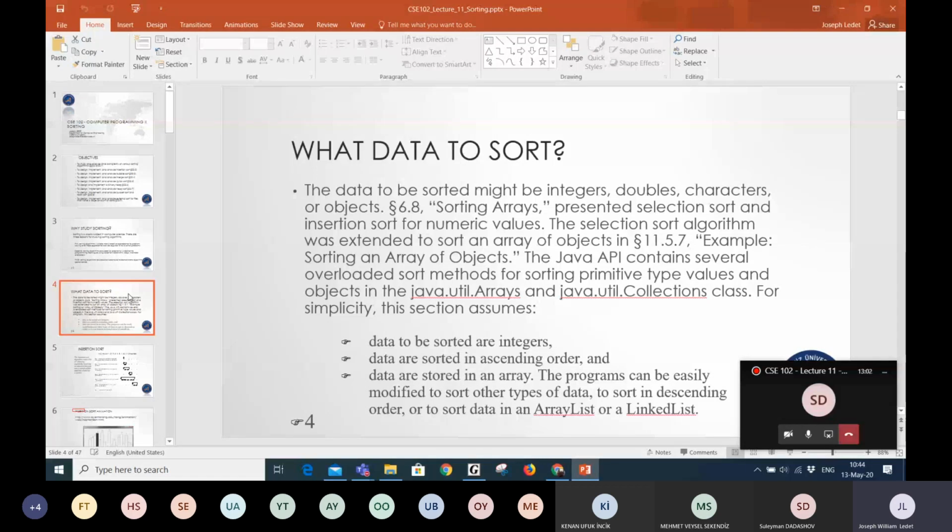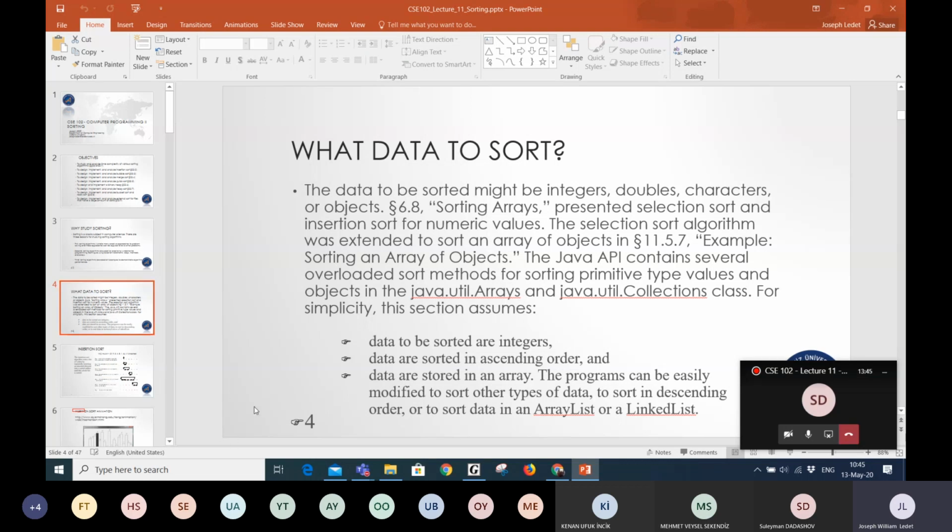Now, the types of data structures that we can sort need to be ones where order matters. So like an array or an array list, we can sort. A linked list, we could sort. We would not be able to sort a set, because a set is not an ordered thing. It's just a thing that doesn't allow for duplicates. So we couldn't sort a set, although there is a sorted set, which is a subclass and a slightly different data structure. But a normal, run-of-the-mill set, we could not sort.